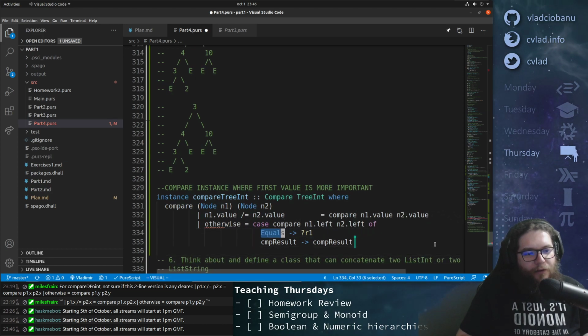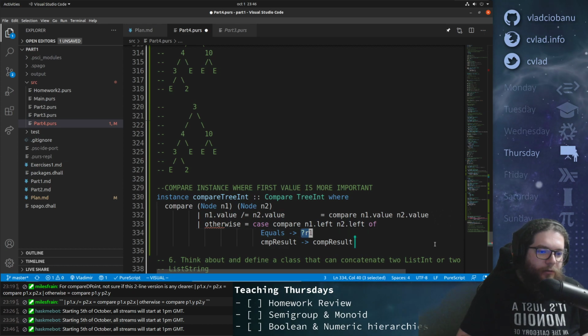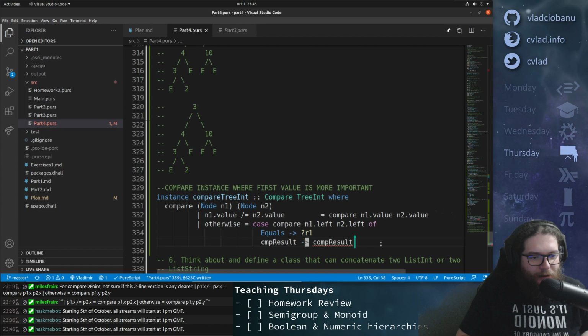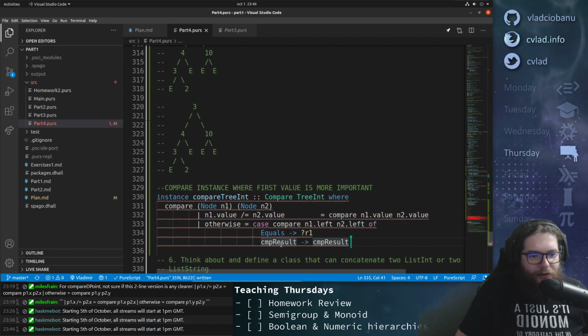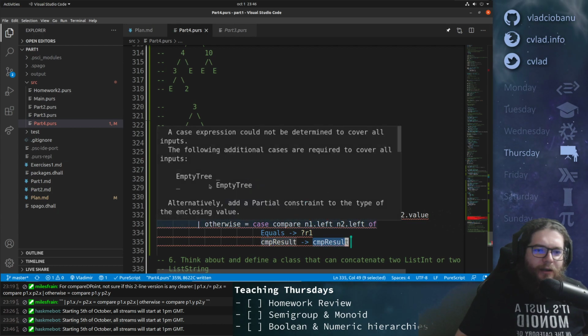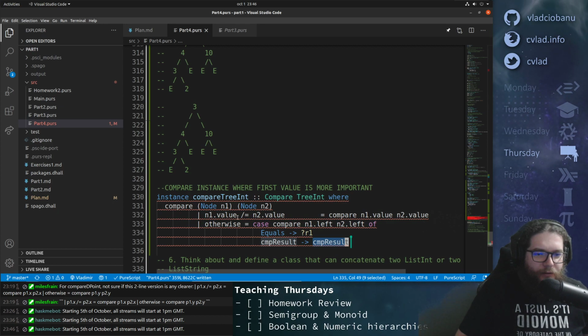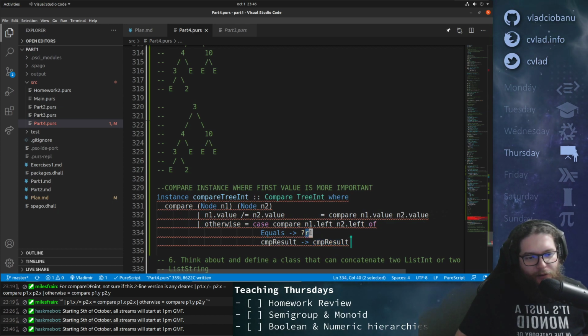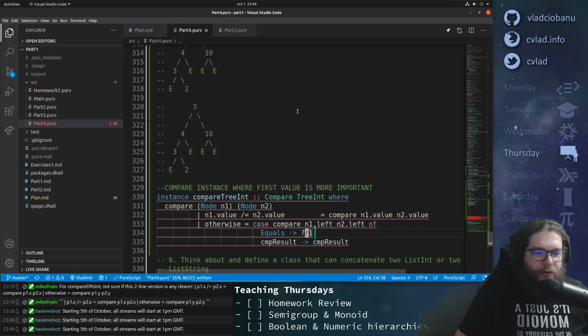Because we're saying, okay, if it's equal, then we need to also look in the right. But if it's a different result, then it's CMP. Because this means, okay, if it's lower, then it's lower. If it's greater, then it's greater, right? Okay, we're getting an error saying that we're not handling all the inputs, but this is not done. So what do you think needs to be here? In case the lefts are equal. So in case the lefts are equal, we should compare the rights. Yep, that's all we need to do.